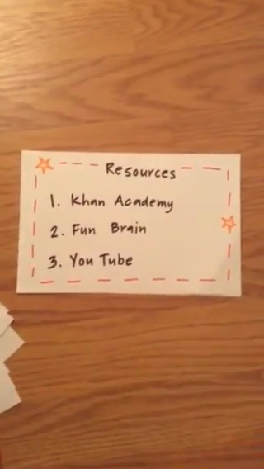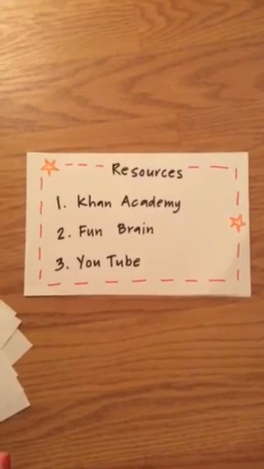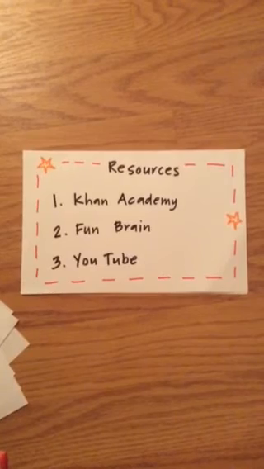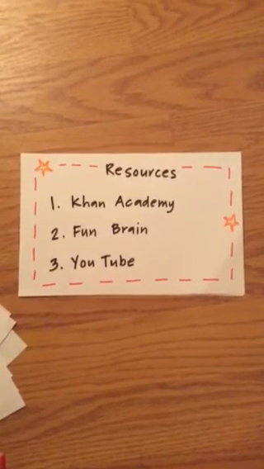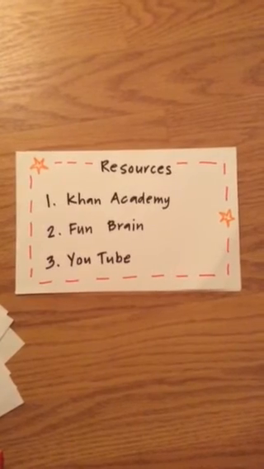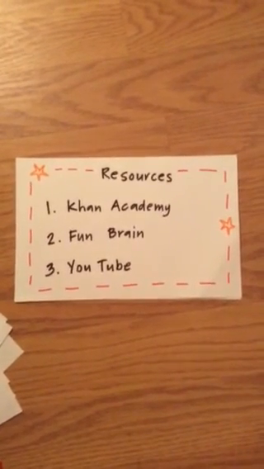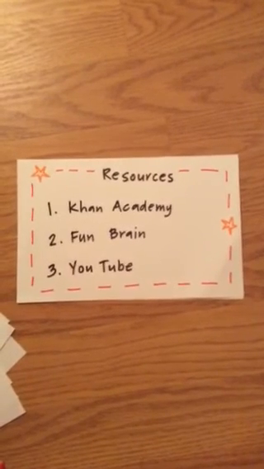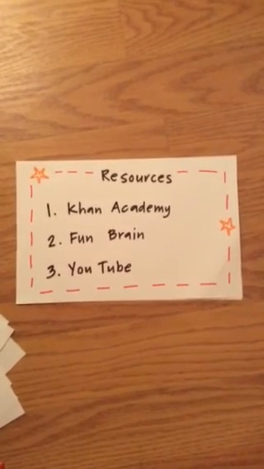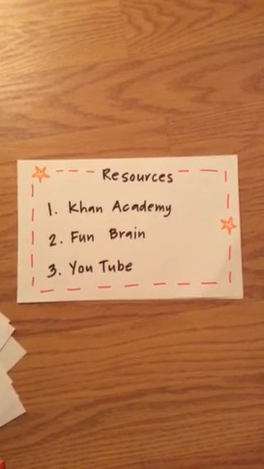All right, so I bet you'd like to learn more. Here's some resources that helped me, and they might help you too. Khan Academy always has really good math videos. Check it out. FunBrain, that's a great place to go to find some games so that you can practice finding the area and perimeter of some other shapes. YouTube, that also has good videos like Khan Academy, but what it really has that I love is that it has some songs and raps on area and perimeter to help you remember them.